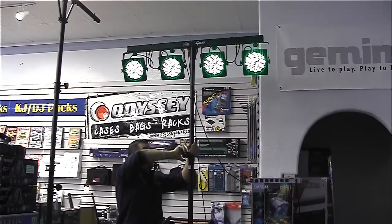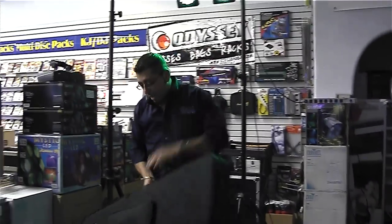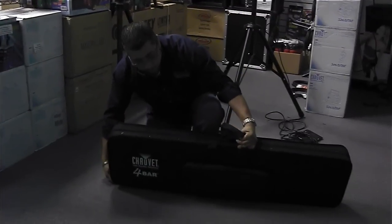And there you have it, it's set up. And of course, you know, you gotta clean up your mess afterwards. You usually just find a spot for your bag and your case. But the cool thing about it, you just put your bag in there, close it back up.